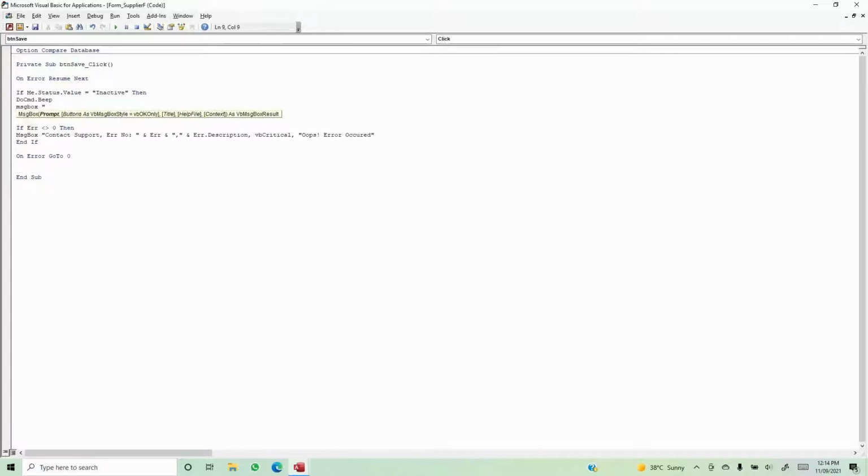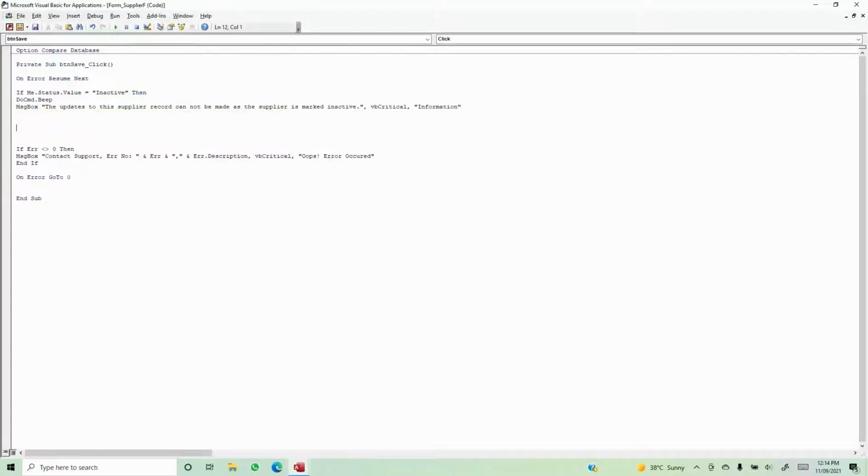The message should be: "The updates to this supplier record cannot be made as the supplier is marked inactive." Okay, so that's the message box. Again, you can customize it according to your needs, you can give that message. So that's the first logic we're going to build.